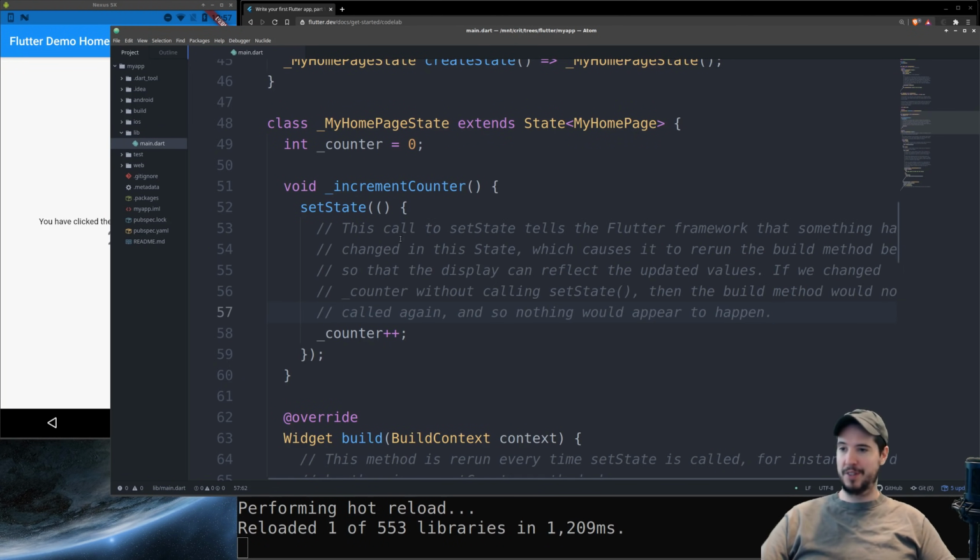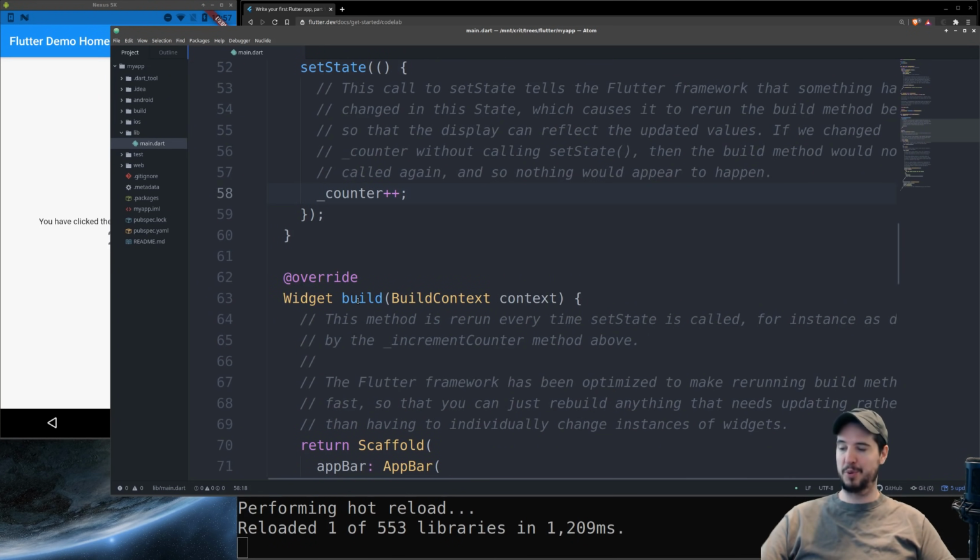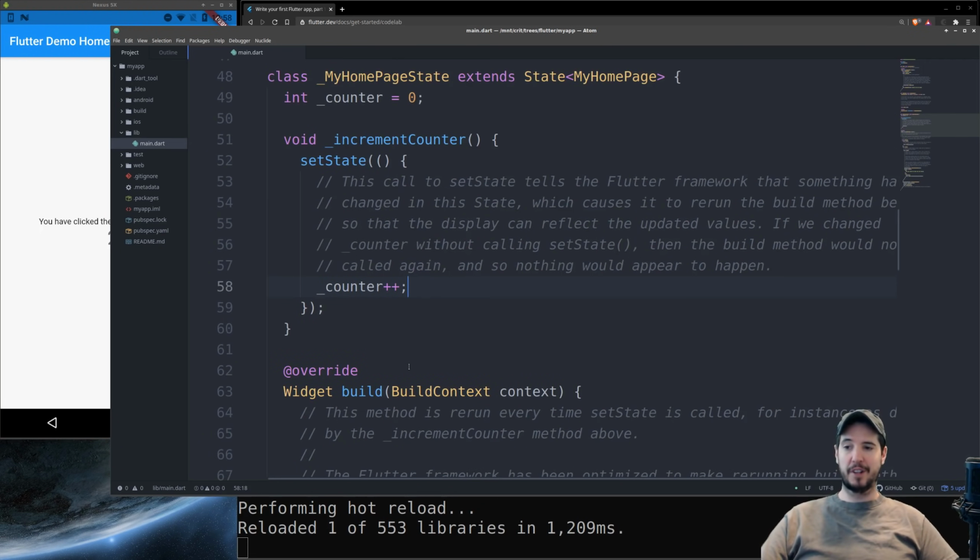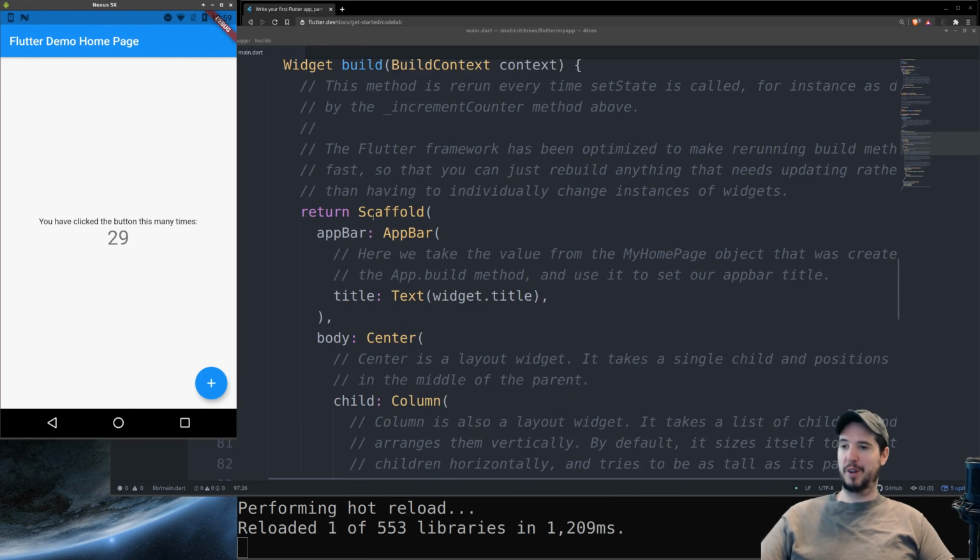However, it would seem that in the setState function for Flutter, you just update whatever state variables you want, and then as soon as that is done running, it's going to recall the build method, which will re-render the screen. I actually kind of like this better. Anybody who's used React before knows that using setState on really complex state can result in kind of weird-looking code and some unexpected outcomes.